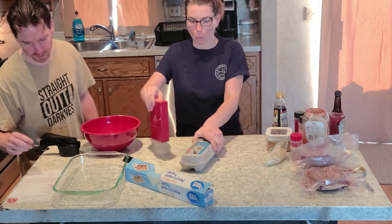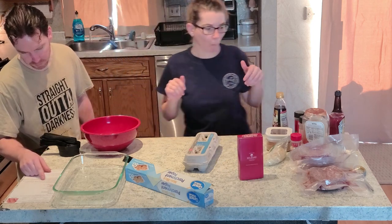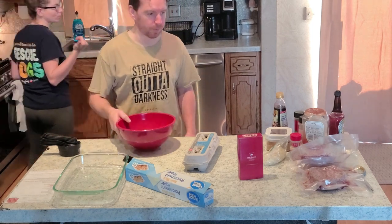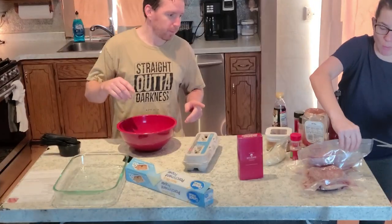Alright. Next step, large bowl, add beef, breadcrumbs. So we're just going to go one at a time. Add to the bowl. Yep. Scissors are over there. Okay. So we'll do the beef. Yep. We'll add the beef first.